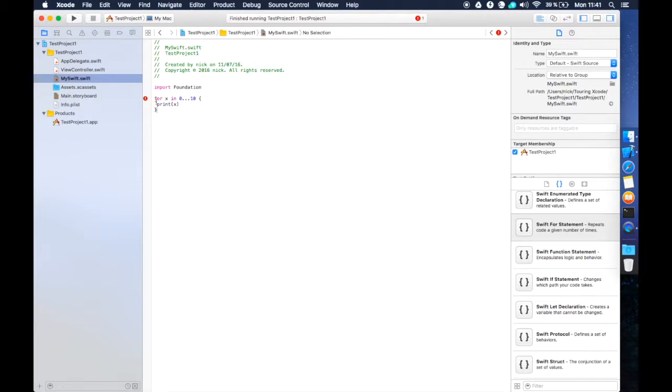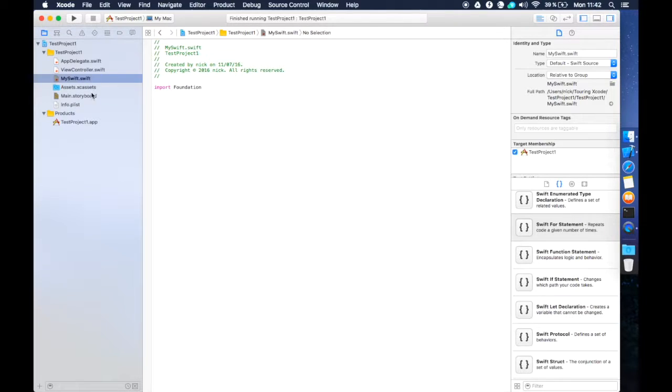Now we're getting an error here because we've put this as a top level piece of code, and it's not a great place for a Swift code example. But it's just to give you an idea of how the code snippets work. And like I said, you can create your own.